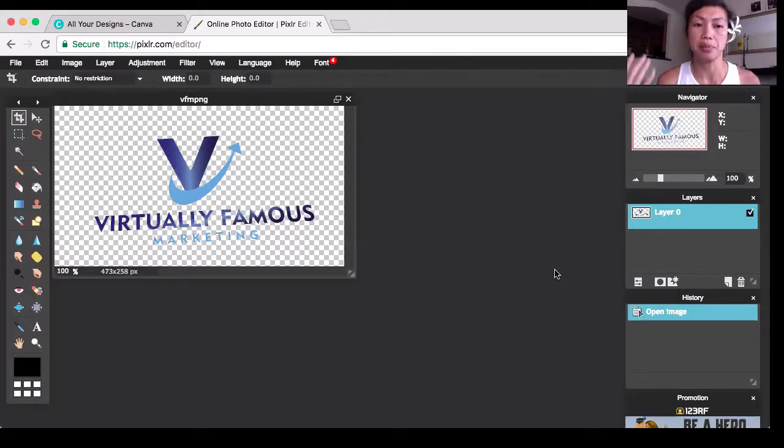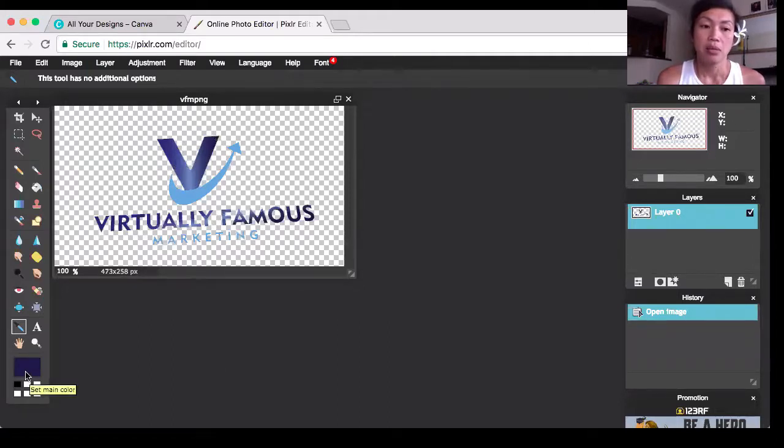But anyhow, to pick the colors, I want to make sure that I use the right blue. There are two different blues in this logo. So here on the bottom left-hand corner, there's a little color picker tool. It looks like an eyedropper or a medicine dropper. So you want to click on that, and then I'm going to click the darker blue. I want that specific blue in all of my designs.